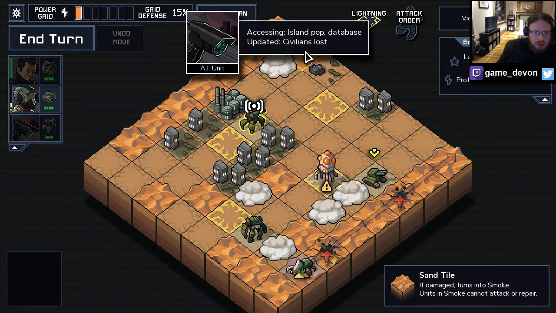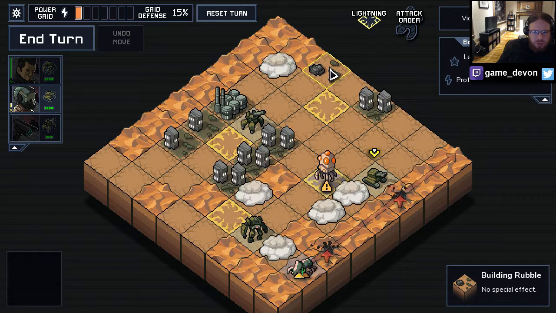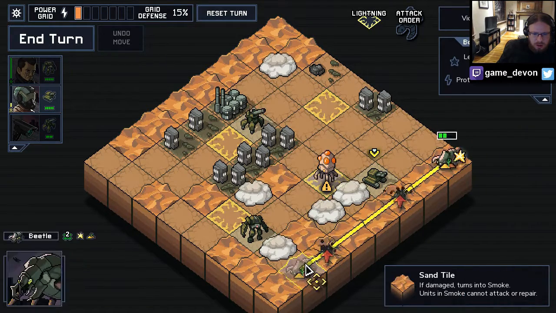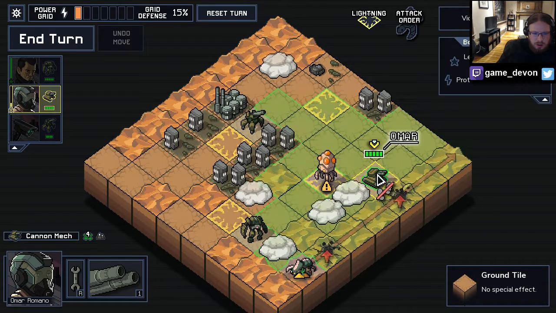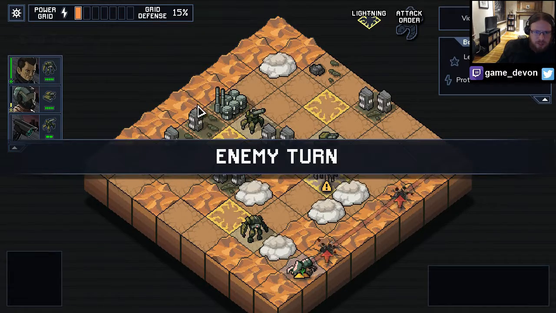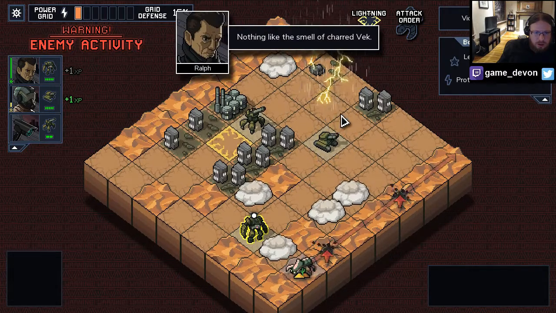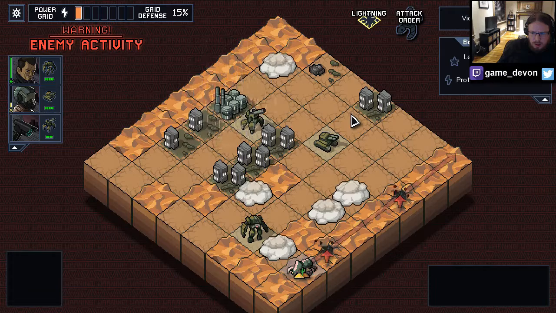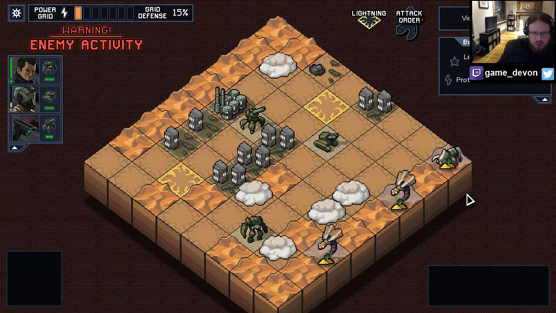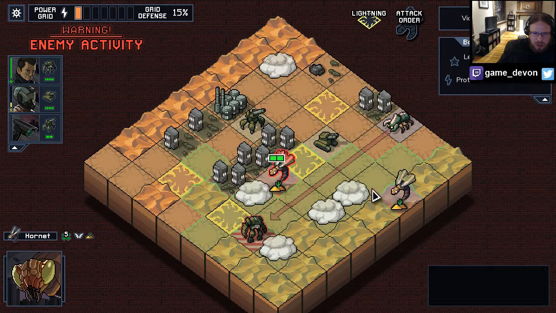Wait, what? I don't understand why that did the thing that it did. That's upsetting. So we're at 1 grid left. So this run will probably be over fairly soon. But that's actually nice. I feel like I've got a pretty solid handle on the game now.